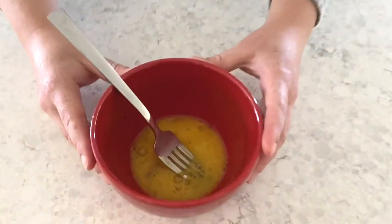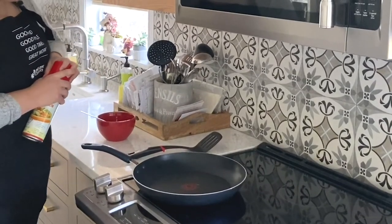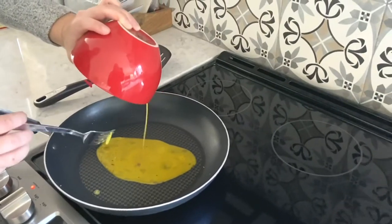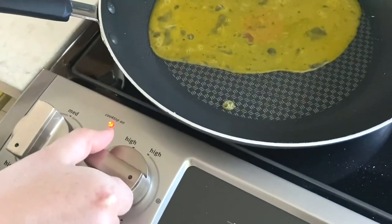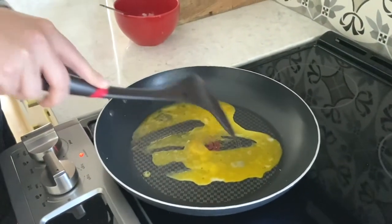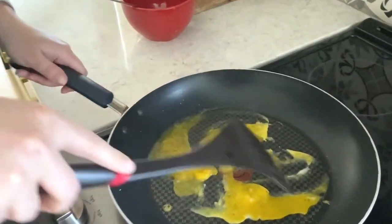Now that we've finished the fried and hard-boiled egg, the next way we're going to make an egg is scrambled. When you scramble an egg, take a fork or whisk and stir the egg as fast as you can, flicking your wrist. Some people add spices like salt and pepper, or their favorite type of milk. I'm keeping it simple with just salt and pepper. Then we'll make our way over to the stove. Just like a fried egg, prep the pan with cooking spray or oil so the egg doesn't stick. Pour your mixture into the middle of the pan and turn on medium heat. Continue with a scrambling motion using your spatula — clumps will start to form as the egg begins to harden.